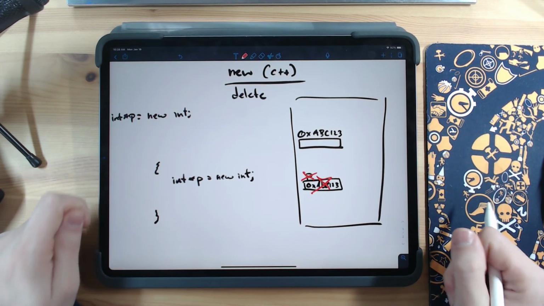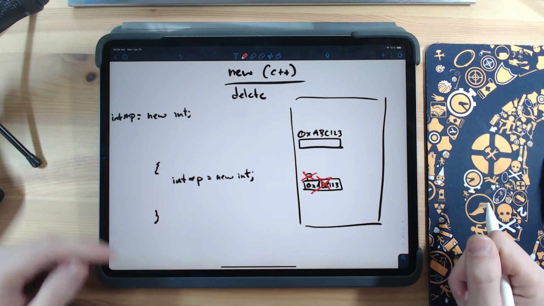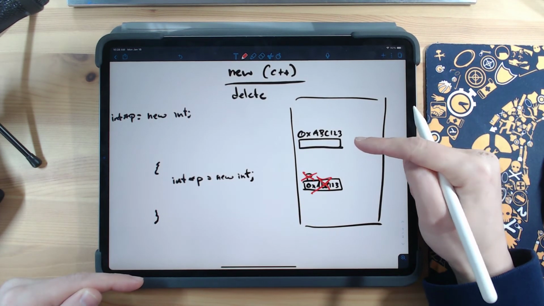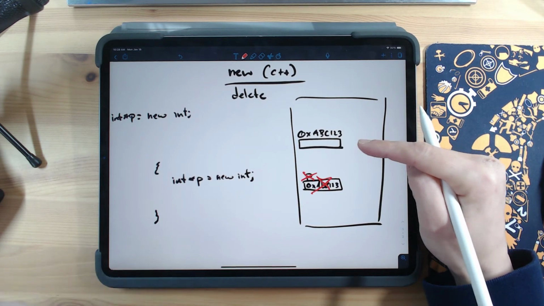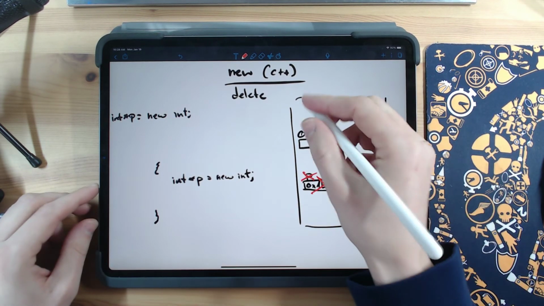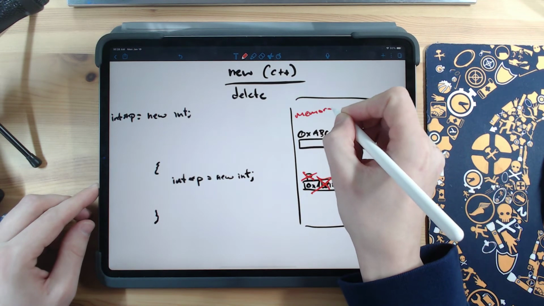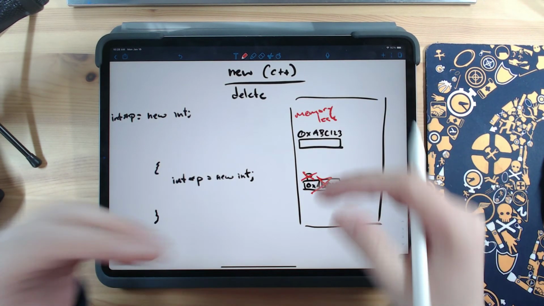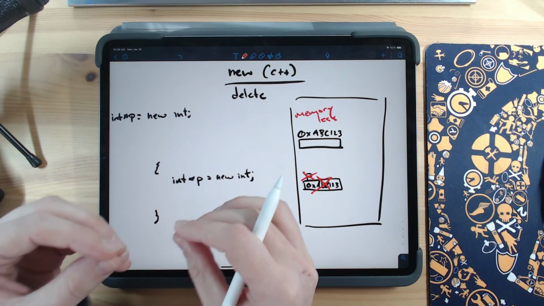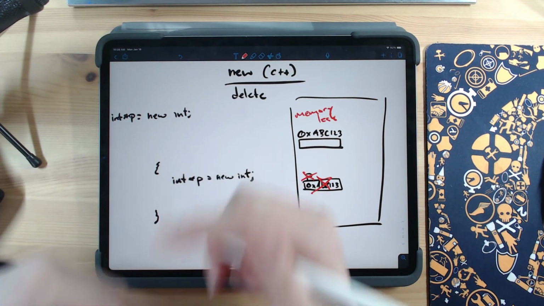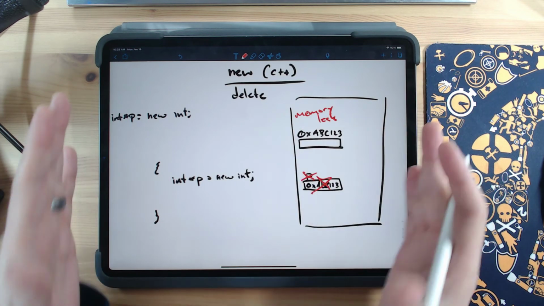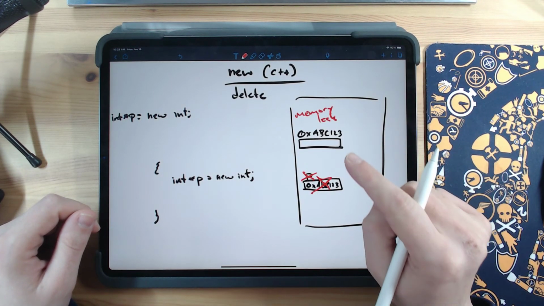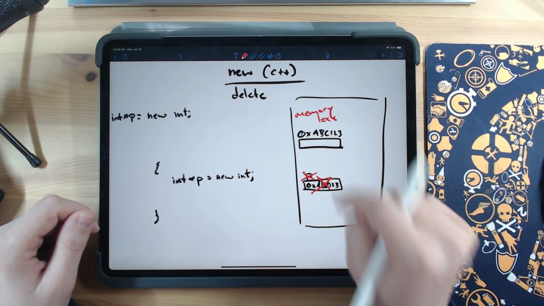And that's it. Now notice what's happened. Once we've gone beyond the scope here, this variable remains. This is still taking up space. This is what is called a memory leak. For every program that you're running, if you open up Task Manager and you look at how much space is taking up in your RAM, and you see that programs are running, and the longer they run, the more and more memory they take up, this is why. It's bad programmers forgetting to delete their stuff in memory.